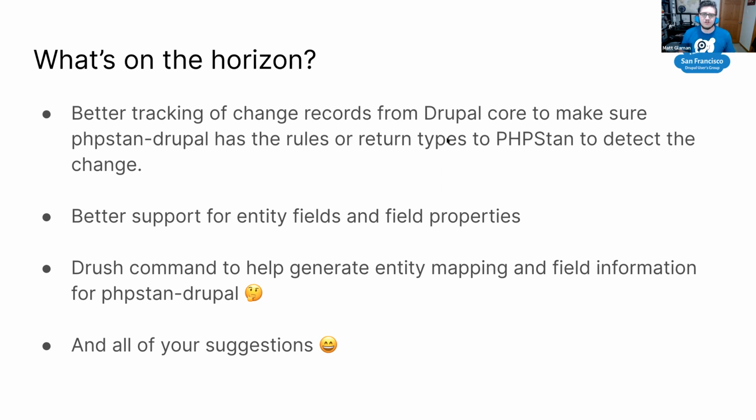And of course, I'm open to all your suggestions and all your bugs. We just had a bug come up where all that fancy entity type integration for storage breaks if you do a /** @var */ annotation saying that this storage is a node storage. It breaks everything, actually. So there's a few bugs. We try to make it work great, but there are always quirks that pop up. As you use it, I love seeing the bug reports come in and knowing that people are using it to make their code better.